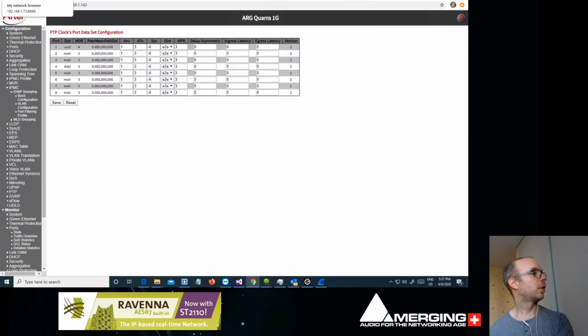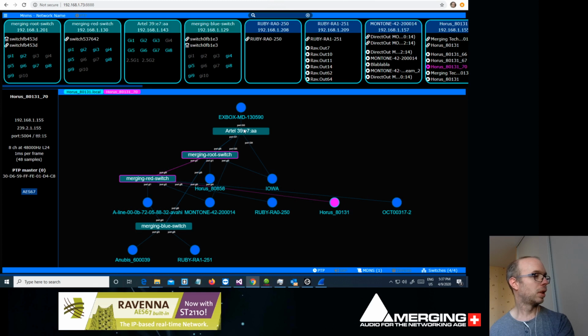And all of that because when we look at our network, in the RTL, the Anubis, which is there, is connected on the blue switch, so PTP messages are coming from there, going to the root switch, to the RTL switch, and then all the devices on the RTL switch, so my PC, where I'm doing the captures on port 8, the Montone, and the AX box, so the Dante device, will be slaved to the switch instead of being slaved to the Anubis.